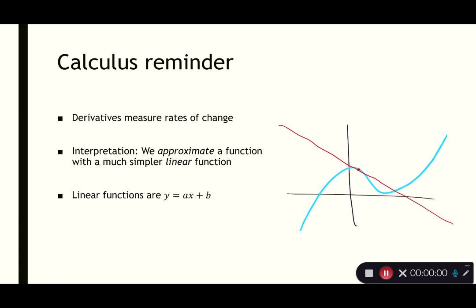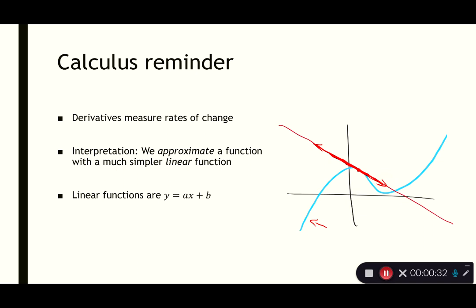So let's go back and think a little bit about ordinary calculus as a reminder. One of the first things we do in ordinary calculus is we talk about derivatives and use them to measure rates of change. And one way to think about that is that if we start with an ordinary function, like this function that I've drawn in blue here, we can fix a point and focus our attention near that point and try to find the closest line to the graph of the function at that point, called the tangent line.